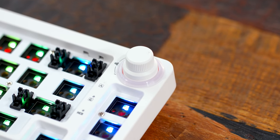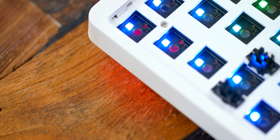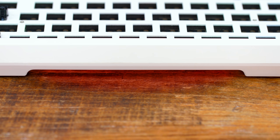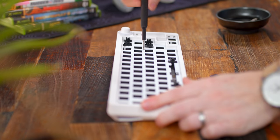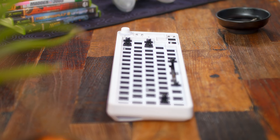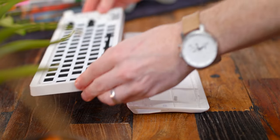A budget keyboard also features a volume knob — easily volume up and down on the fly, press it in to mute. There's a glowing ring around it as well, and on each side is a little bit of underglow plus a zone on the backside for extra flair on your desktop. Taking the TM680 apart is as simple as removing the eight screws on the plate — not necessary at all for building your keyboard — but inspecting the inside is for those who want to mod it a little bit and make it sound better.